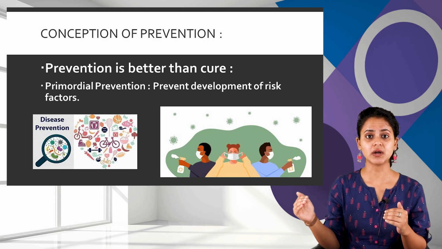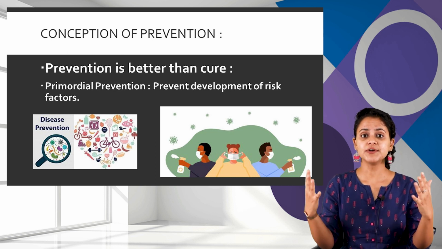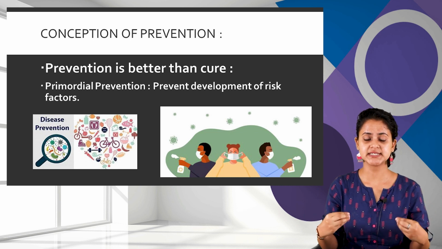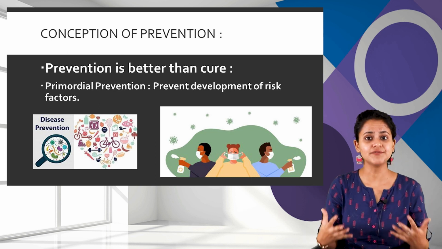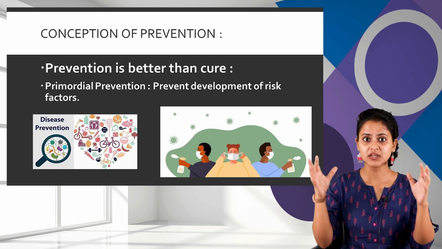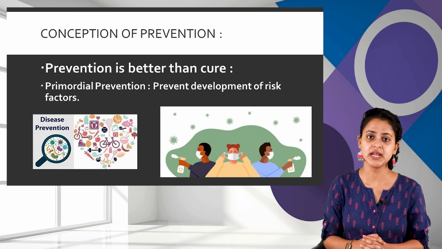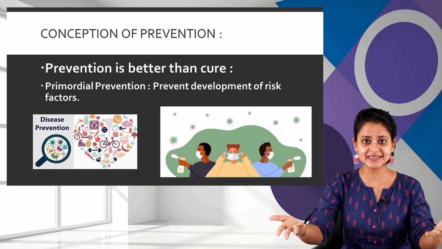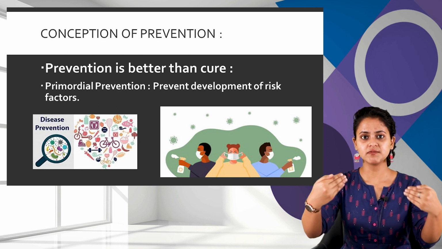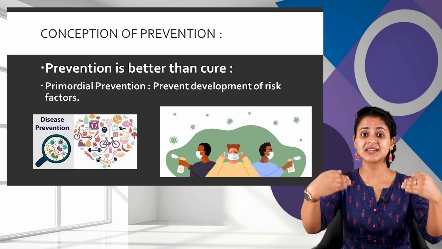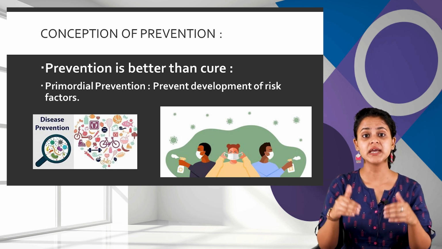It basically focuses on an individual maintaining a healthier lifestyle. For example, if an individual is not maintaining a proper dietary intake, not maintaining proper hygienic practice, and not performing any physical exercise on a daily basis, these factors are risk factors for the development and progression of many diseases, right? So before the person develops this altered level of daily activity, it should be prevented. Here, the person will be taught about their lifestyle and what they are expected to do. That's how primordial prevention prevents the development of risk factors.